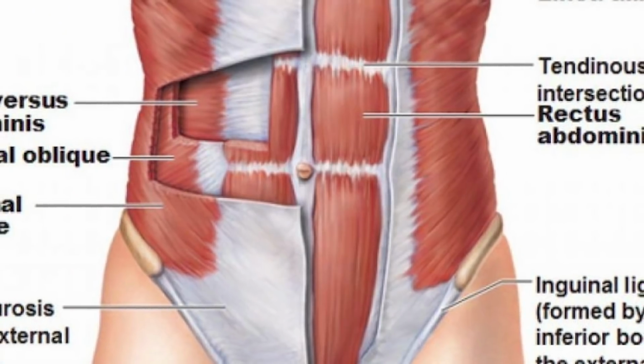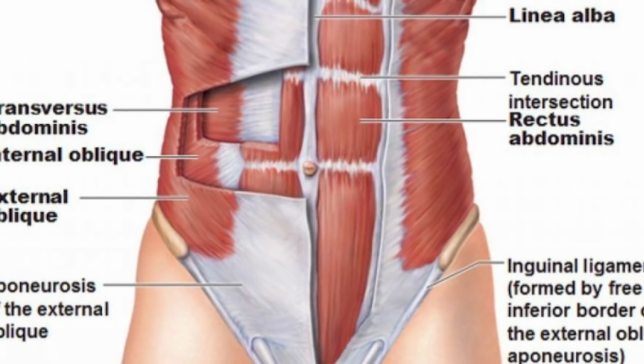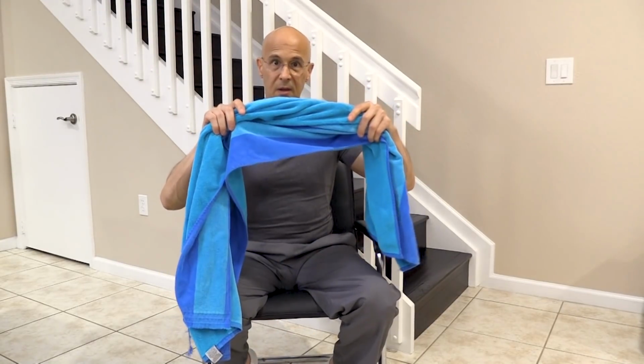So instead of you doing it down there, you're gonna do it sitting in the chair, which makes it so much easier for your back. Remember that the abs are small muscles, and we are going to put it through a motion of about 15 degrees. What's exciting is that we're gonna work our rectus abdominis, our internal and external obliques, as well as the lower abdominal region. We're going to work all those muscles sitting in a chair using a large towel. This is going to allow our body to have resistance, but we're still going to put some range of motion into those abs. This is going to give you one of the best workouts you've ever had.